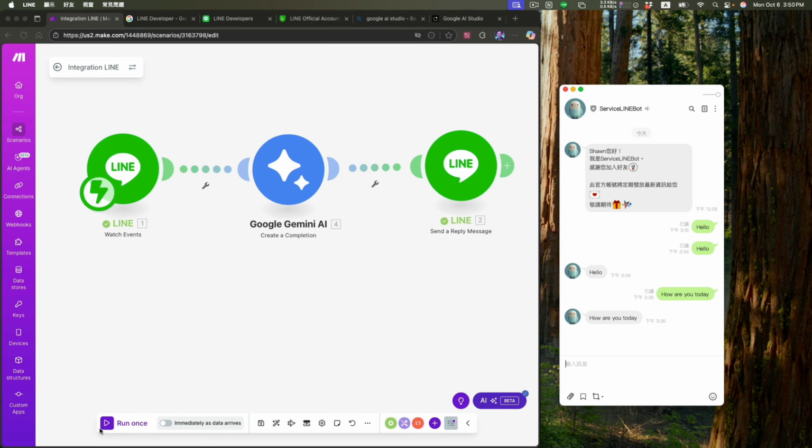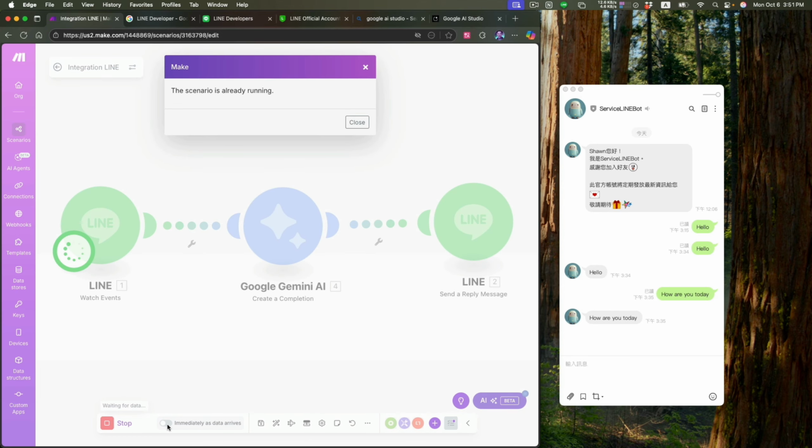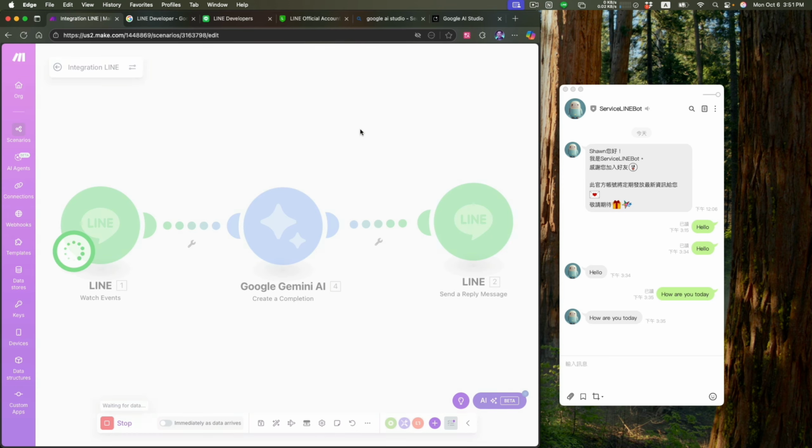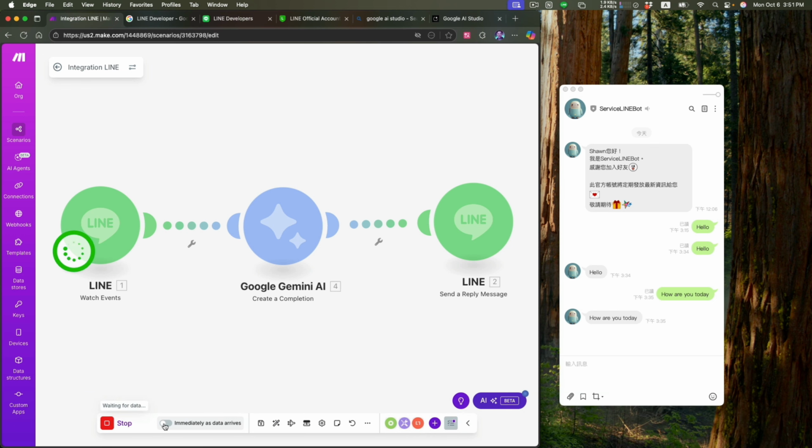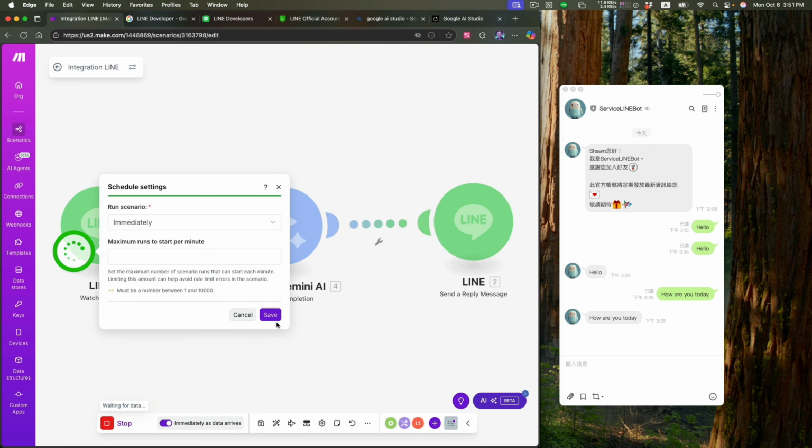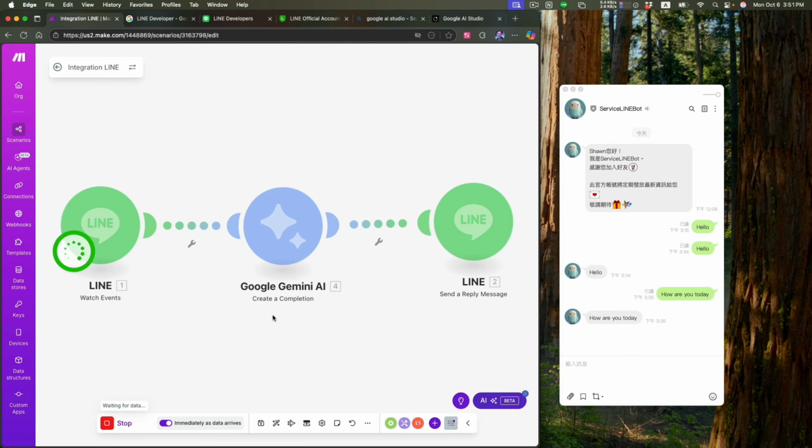And also don't forget to click, every time you want to try it or you need to provide this service on the market, you need to open it, and also you need to turn on immediately as data arrives, and choose some option if you want to choose, and type maybe maximum number of cycles to run per minute and click save.